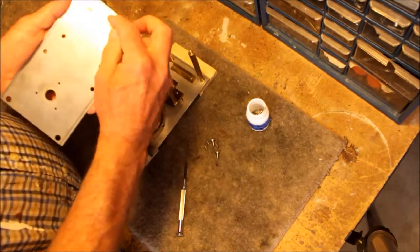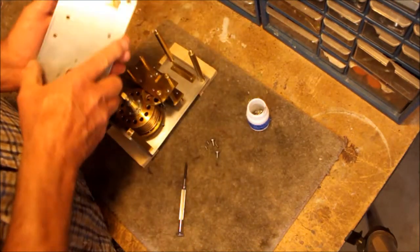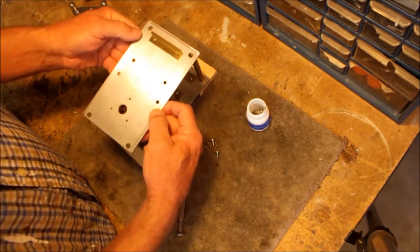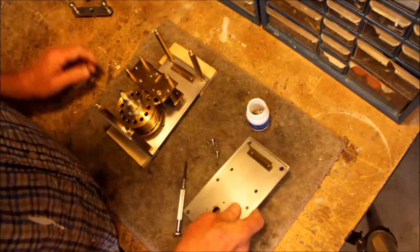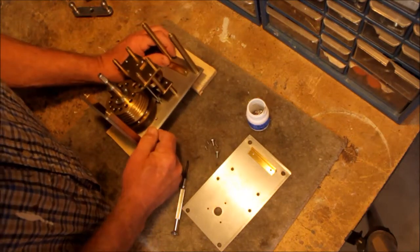Okay, and you can see why I didn't necessarily need to remove this. This is just a kind of a platform for the friction device to rest on. So there we have that piece, and now we have exposed the innards of this device.